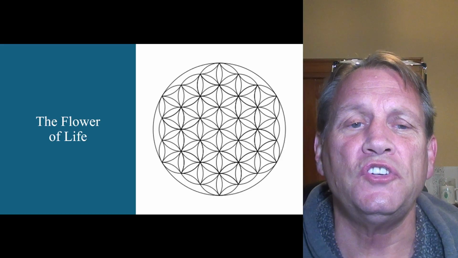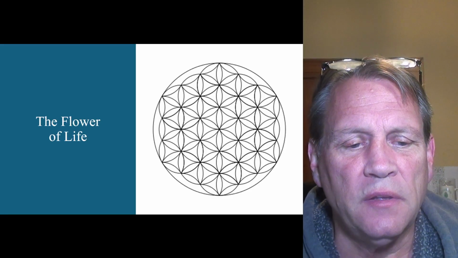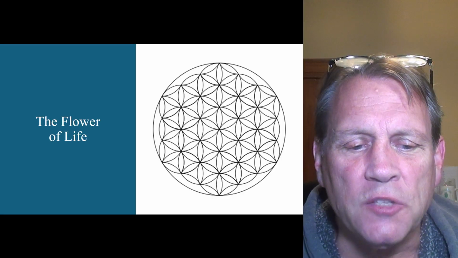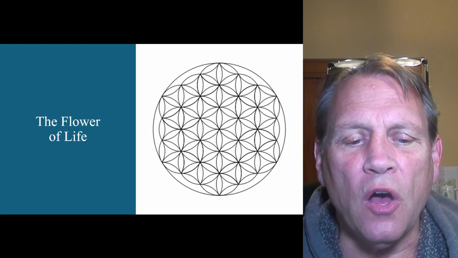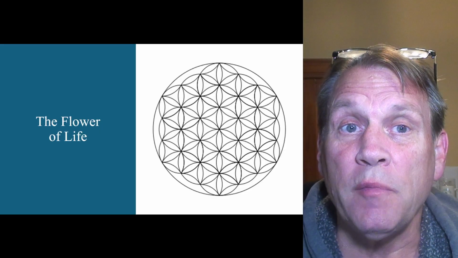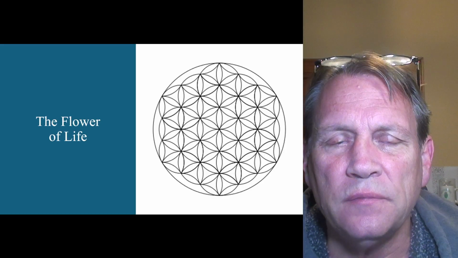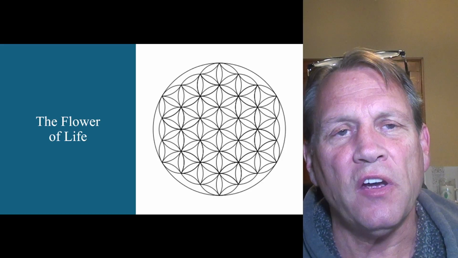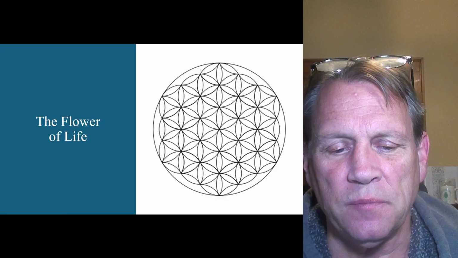And then in the flower of life, the geometric patterns represent the perfect harmony and order of the universe as well, symbolically. So the symmetry found in the flower of life can be seen as a kind of microcosmic reflection of the macrocosmic order that governs the universe, suggesting that the same principles of symmetry that shape the cosmos also shape life at every scale. In addition, sacred geometry, which again includes the flower of life, is often thought to be the foundational pattern underlying all of creation. Some theorists propose that the geometric principles encoded in sacred geometry are embedded in the very fabric of the cosmos, as with the golden ratio and the Fibonacci sequence. So again, we'll look at some of the evidence in that regard this week.